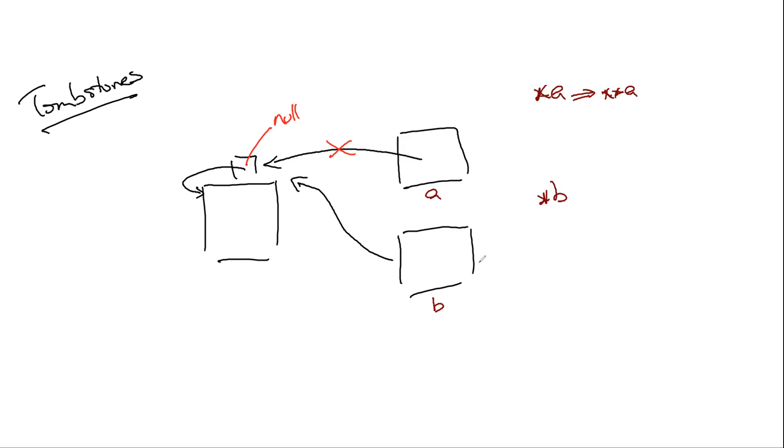So now if we try to do it using b once a was disconnected, this gets translated also into double star b. Now the star b, this part right here, is actually null. And we have a dereference to null. We have a null pointer dereference exception, and that would throw an exception.